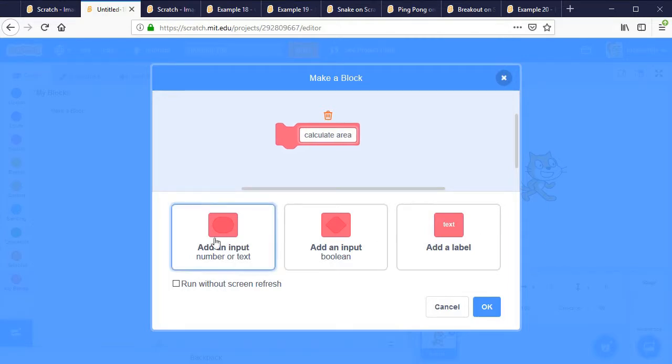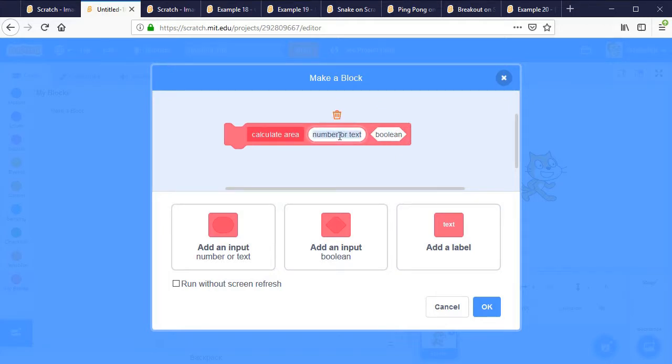These next two options, add an input number or text and add an input boolean, let you add the input data for your block. If you don't have any input data, you don't have to put these in there. But typically when you're creating a custom block, you have some input data. The number or text allows you to put a number or text into it, and the boolean allows you to put in one of those triangle-sided boolean values so that you can put a test in there.